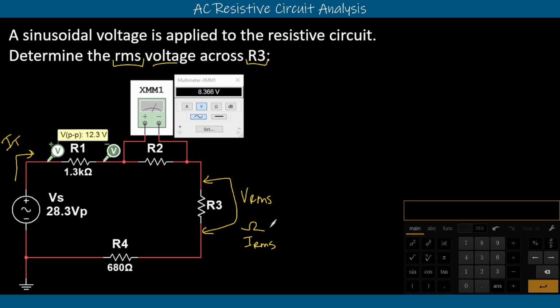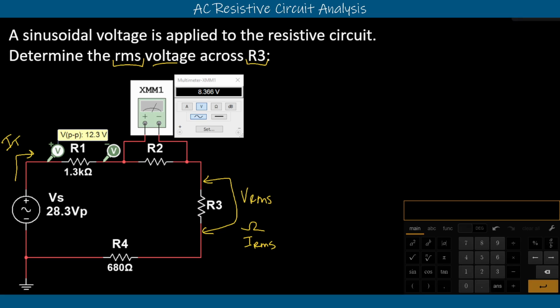And we can't use resistance for that because we don't know the resistance of this component, but we can use KCL or even KVL. If we found the voltage drops of all the other ones in RMS, we could use KVL to determine that also. There are many pathways that we can go.